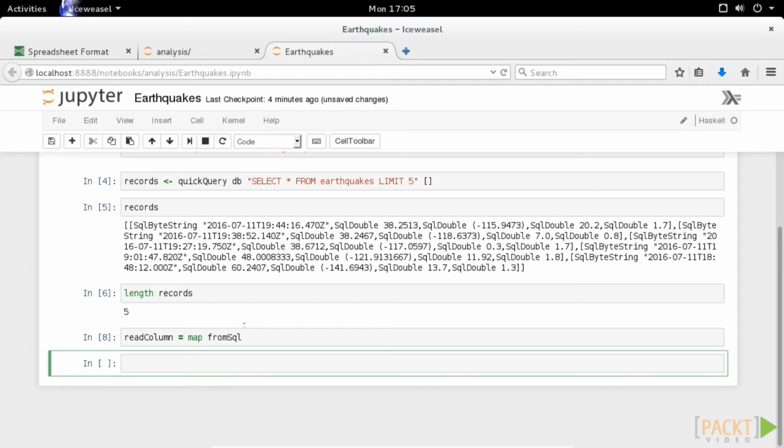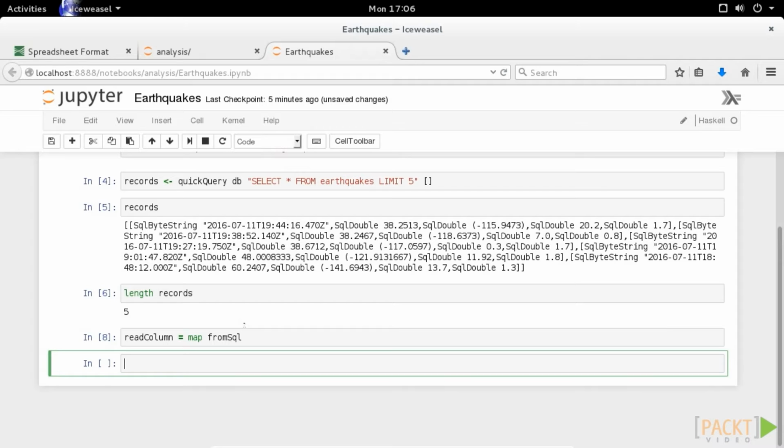Now there is another function in Data.List called transpose, and it allows us to perform essentially a matrix transpose on a 2-dimensional data type, which records is. This allows me to pull a column as an entire row from the data set. The 4th column in our data set is the depth.